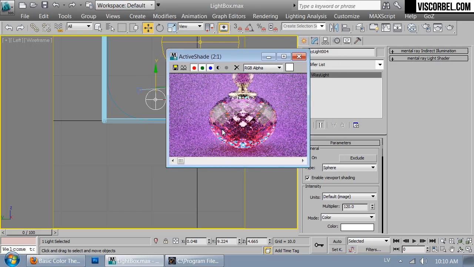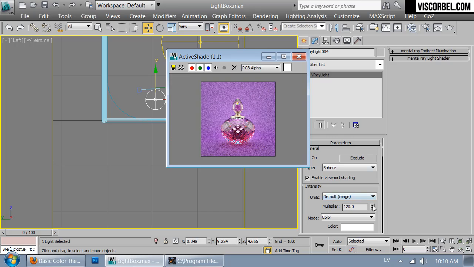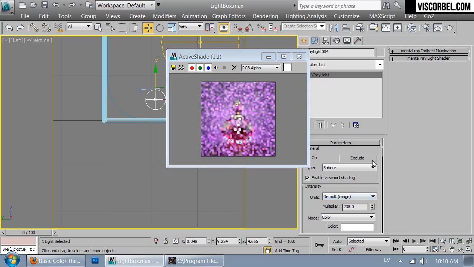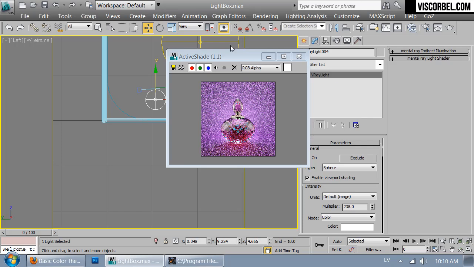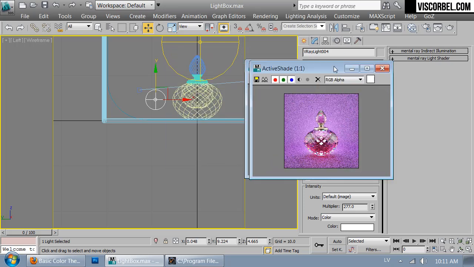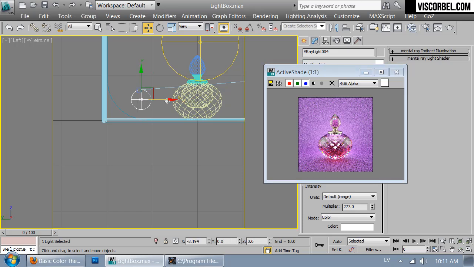Okay, it actually looks pretty nice when it lights the perfume bottle. Not just the background. Maybe let's bring it closer to the background.